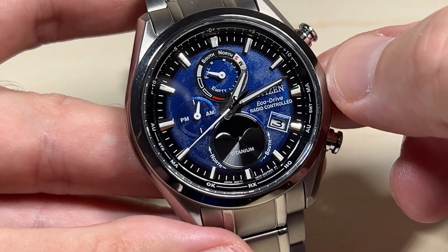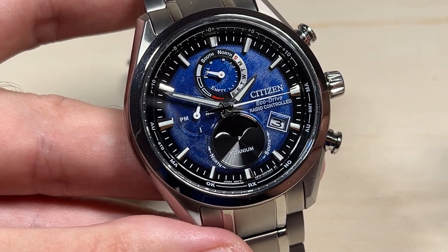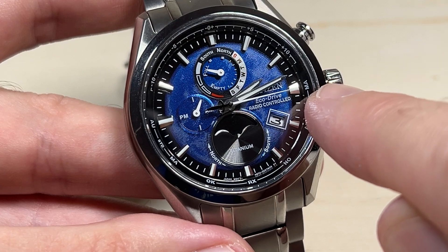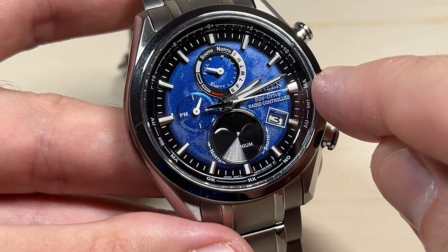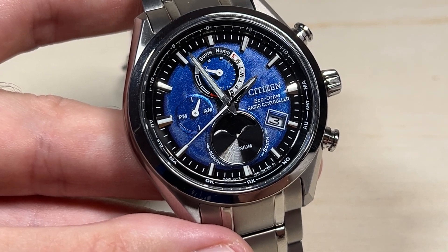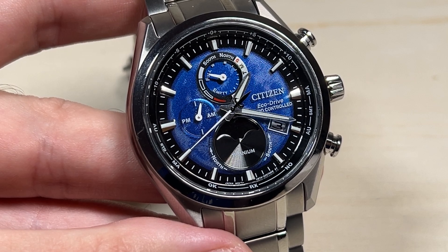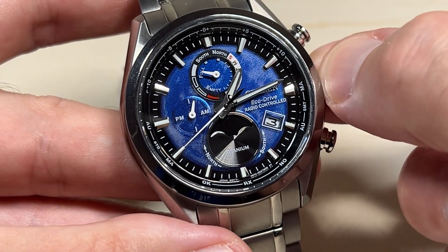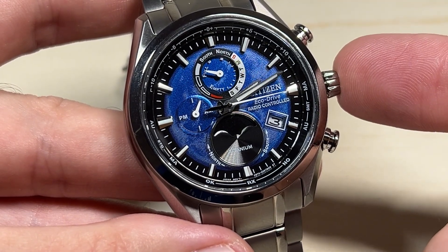Because it's in manual mode, if I turn the crown it's going to adjust my time. You'll notice that it's springing forward because it's in summertime — now it's pointing to the MA value on the right side, telling me I'm in summertime and I've got it manually set. If I wanted to fall back, I would basically do the same thing. In my case I need to adjust it forward, so I'm going to let it set itself, and then once I'm done, all I have to do is press the crown in to confirm my changes.